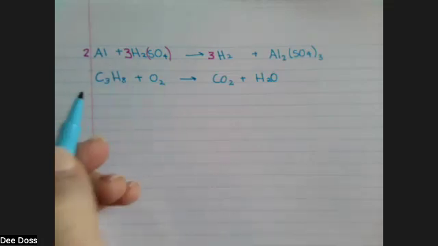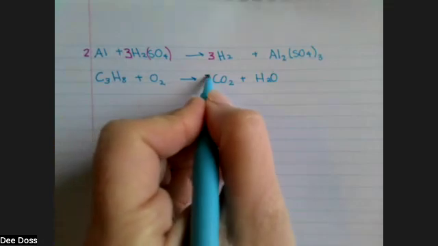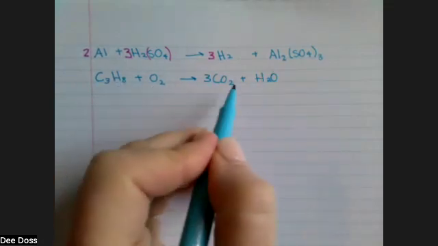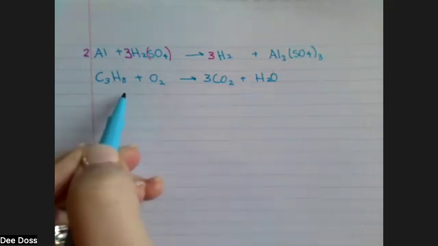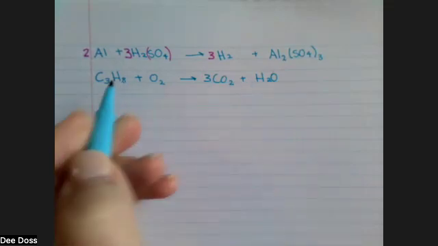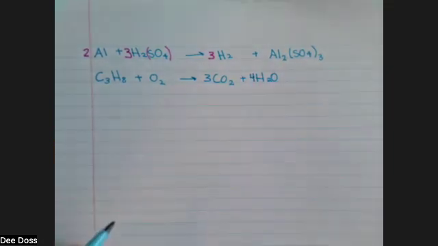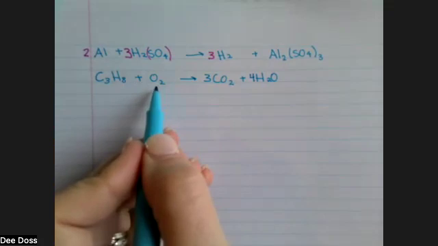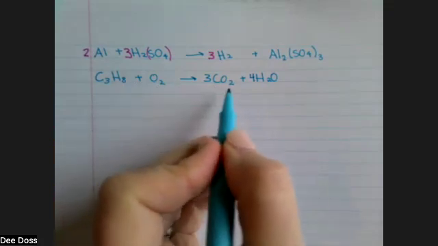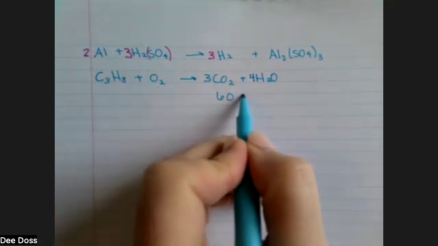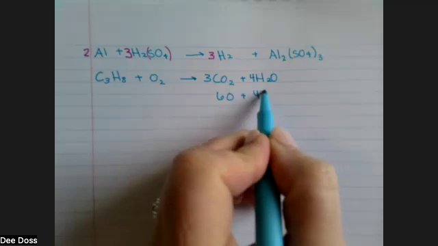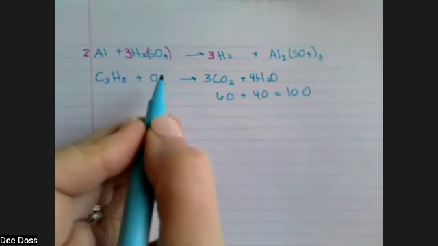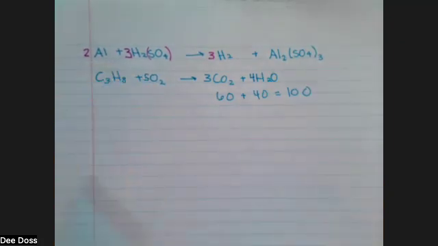Okay, so let's just start. So I have three carbons, three carbons. I have H in one spot, H in one spot, O in one spot, O in two spots. So I'm going to do my H's first this time. So I have eight H's, so I put a four over here. Okay. Now I have O in one spot over here. So I have six O's here, plus I have four O's, which gives me 10 O's. I already have two. I should use different colors. So a five goes here.